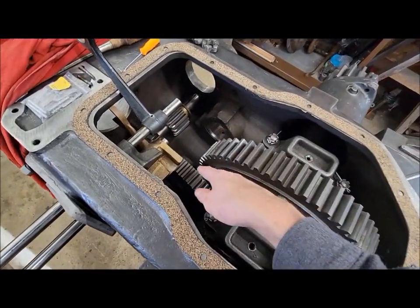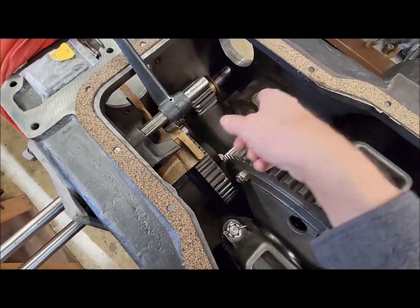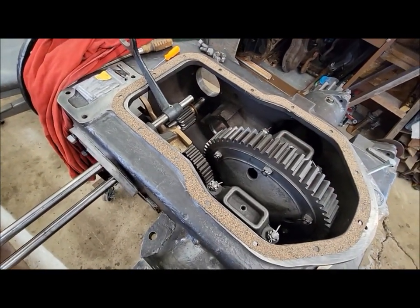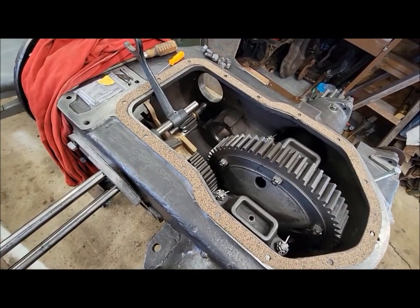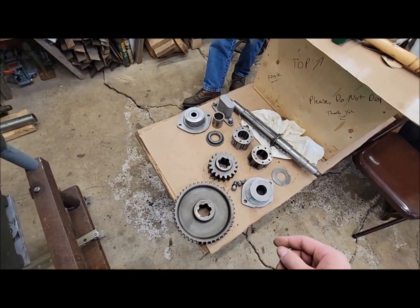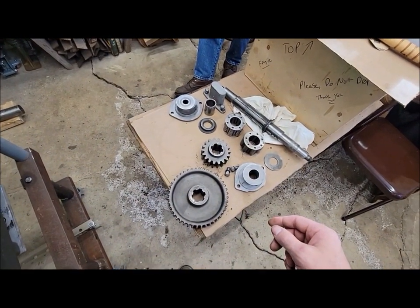We're in the process, we're going to start putting these gears and everything back in this intermediate shaft now to kind of start dry fitting all that and figuring out tolerances and whatnot, see what needs to be fixed if anything.